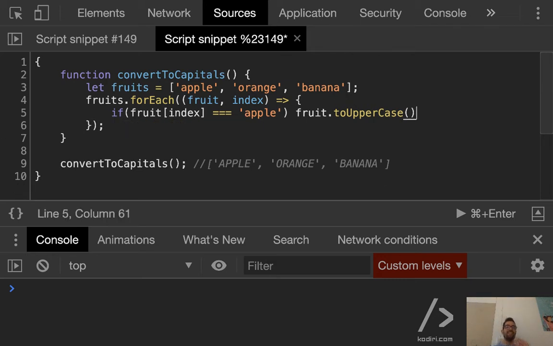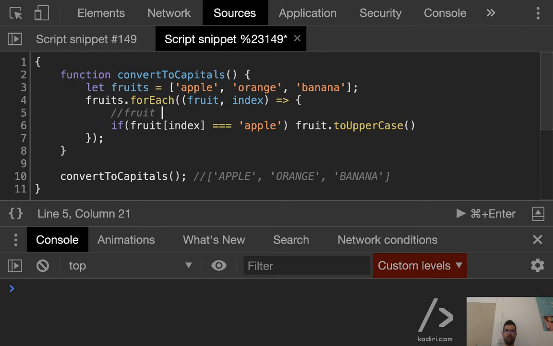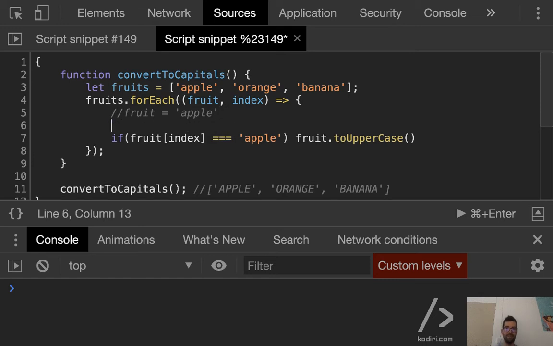Still, that doesn't make sense. So there are many things that are not working as expected here. First of all, what is fruit on the first iteration? Correct. So on the first iteration, fruit equals apple. So then you're doing fruit of square bracket 0. What is fruit of square bracket 0?